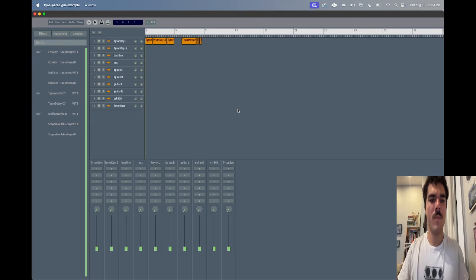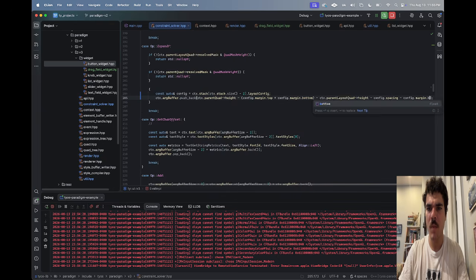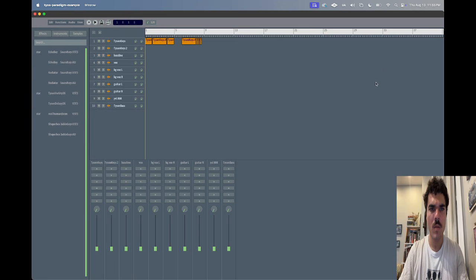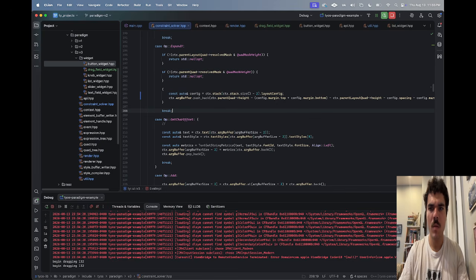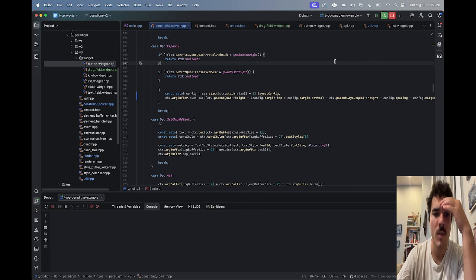And so if we go like, do we then have to say minus config.margin.bottom? I feel like we also need that. For some reason, I feel like we also need that.